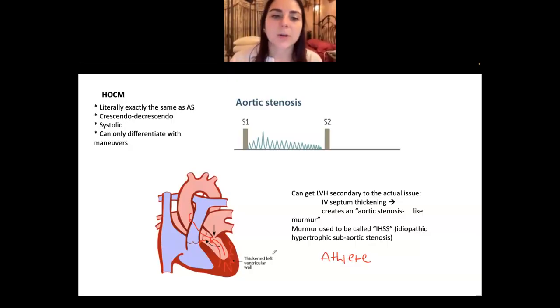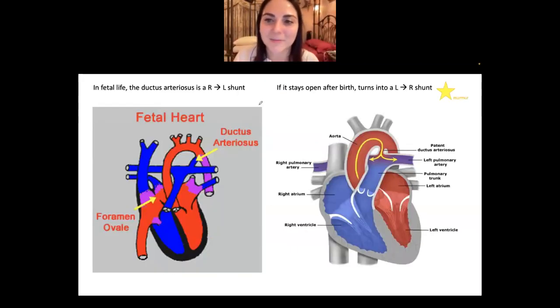When you're exercising, when you're running, the muscles, the organs, everything needs oxygen. They need blood. You need to be able to increase cardiac output. When you increase that demand on the heart, it can't compensate because it can't get this IV septum out of the way over and over again. And that's when they die. At rest, they're totally fine. If a patient knows that they have this, do not exercise. Don't raise your heart rate whatsoever. Never raise your heart rate.